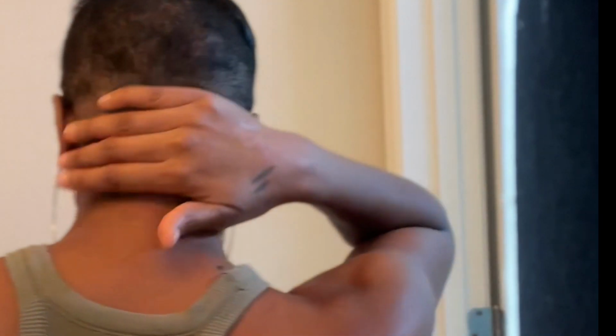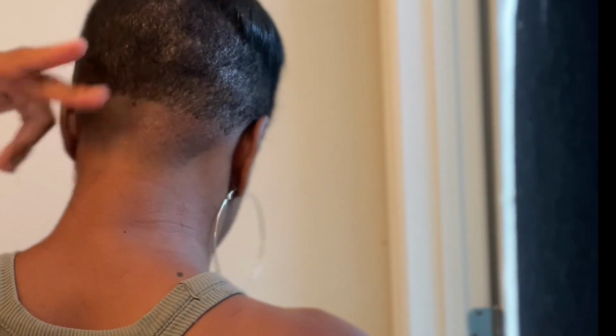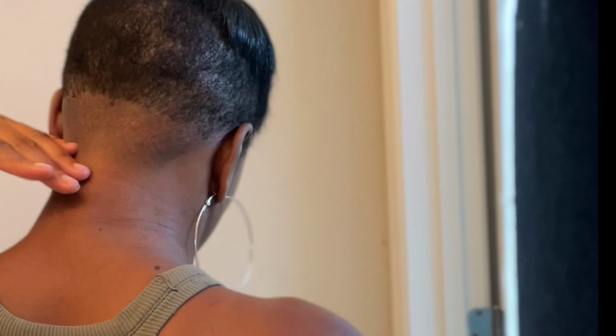And I'm not even going to lie, when I first turned around, I said, God damn, because I was just teaching myself how to do a fade, but it's not, you know, perfect because I still had the mark of indentation. I ended up going back in there actually and fixing it because I wanted it to be kind of bold.